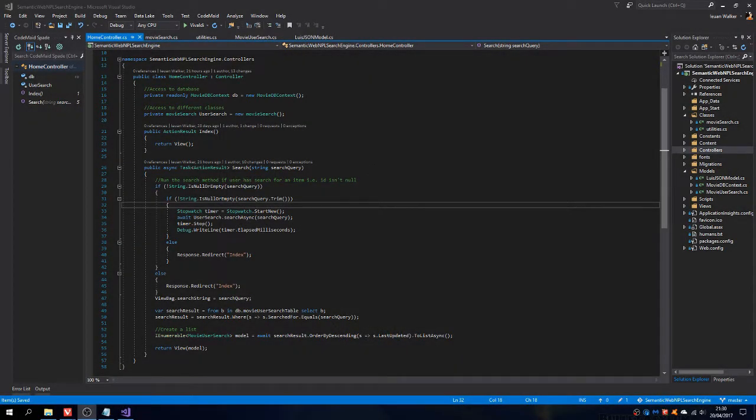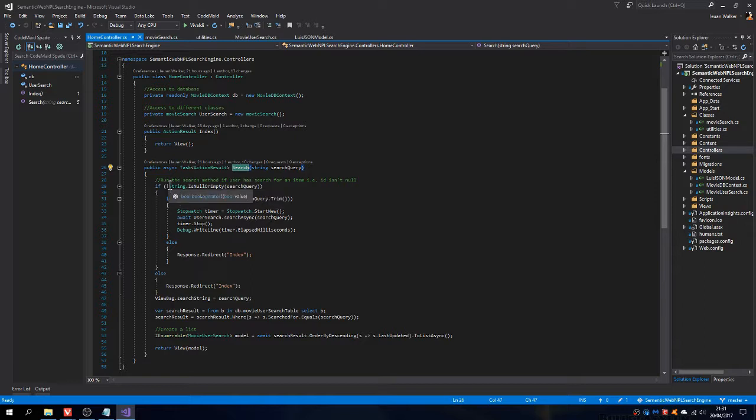The IDE I used to develop the web application was Visual Studio 2017. As you can see, I've created an ASP.NET MVC web application. Here is the Models folder, Views folder, and the Controllers folder. Now I'm going to briefly describe and show how the code actually works. So when the user initiates a search, it calls the method search in the home controller.